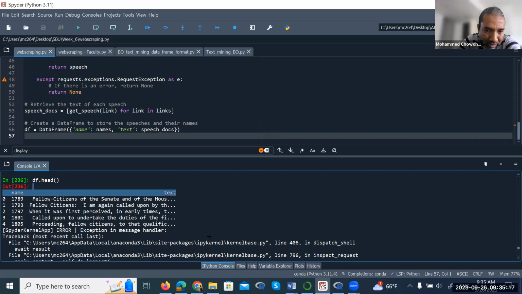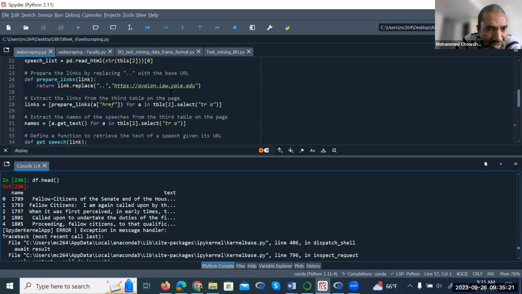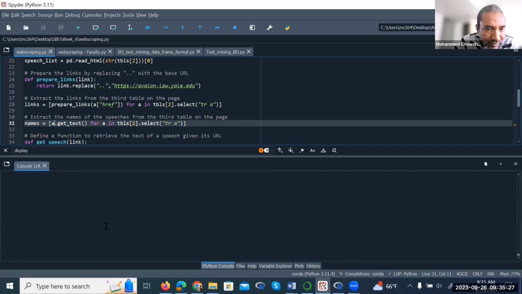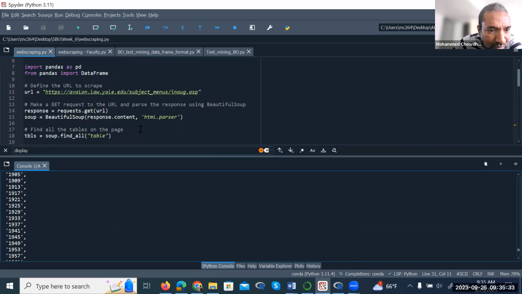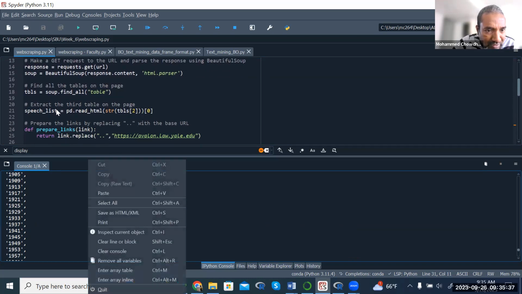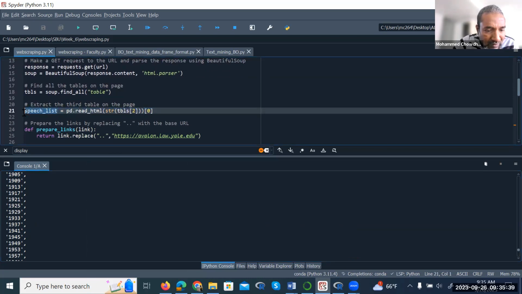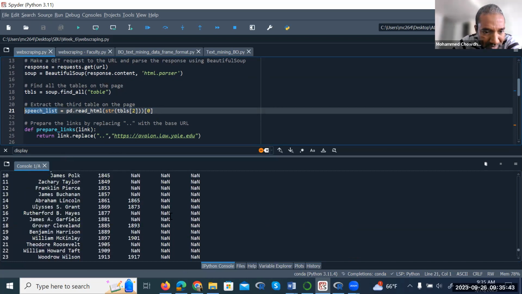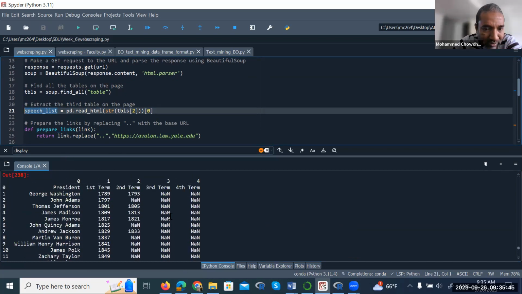Okay, so we can create another column of presidents. Where is this one, right? Names. Yeah, names. Just check here, names. Names has been created that way. Let me check the speech list. If I write here speech list, take a look at how the speech list has been created that way.